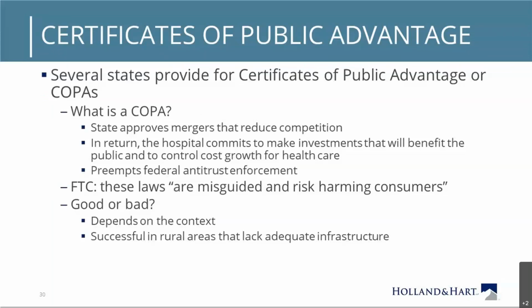Let's skip to state law here really quickly. Some states have certificates of public advantage laws that allow states to approve mergers that may otherwise be anti-competitive, and they do that in return for promises that hospitals, for instance, will make investments that will benefit the public. They'll control costs in a way that will make the transaction palatable for the state. This can be really beneficial for parties because it preempts federal antitrust enforcement, which makes your life a little easier. You don't have to worry about the FTC coming and knocking on your door with a lawsuit.